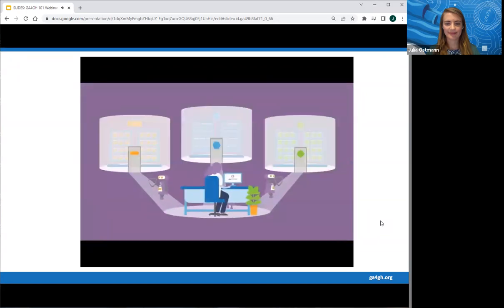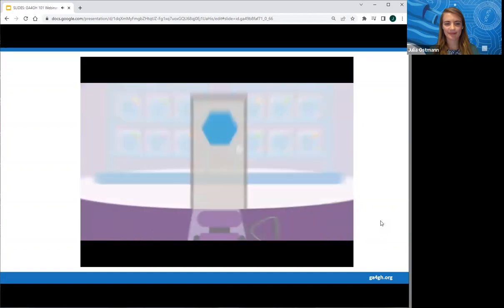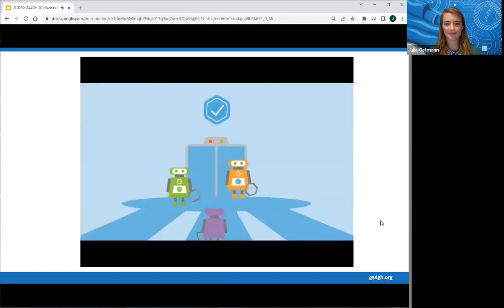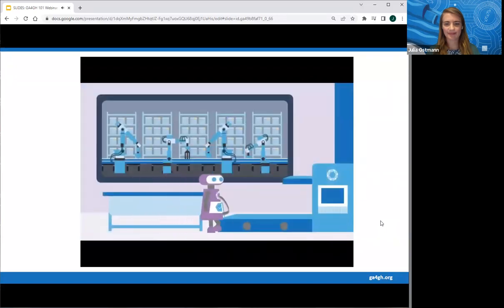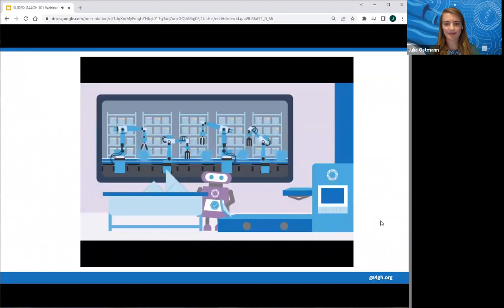Equipped with these instructions, the software machines head out to analyze a portion of the data right where it sits. Only machines with authorized access to this data are allowed to enter. The machines carry out Anna's instructions, which is made possible because the institution has packaged its data in a universal way, also according to GA4GH Cloud standards.